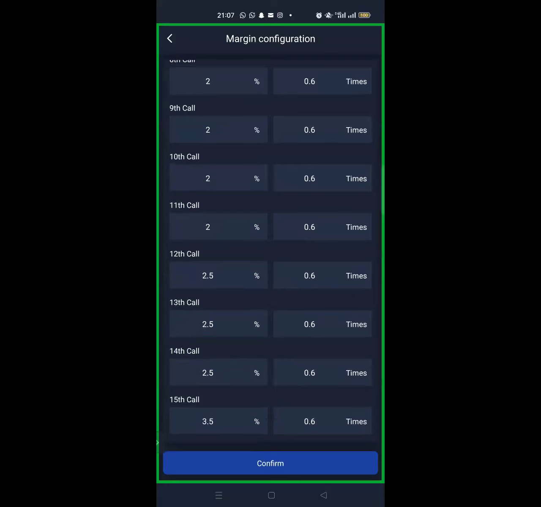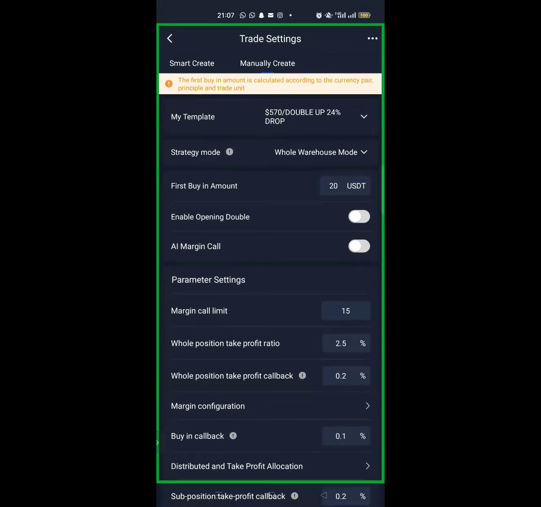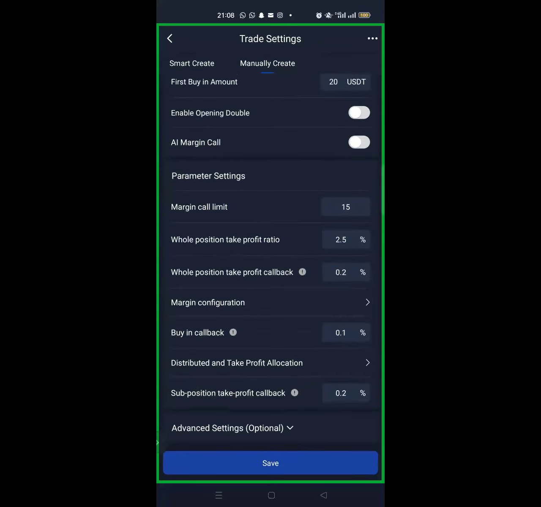So all you have to do is click on confirm, and then you can save. So you have successfully done a setting for $200 and covered a 30% drop for that setting. So I believe I have been able to explain that.